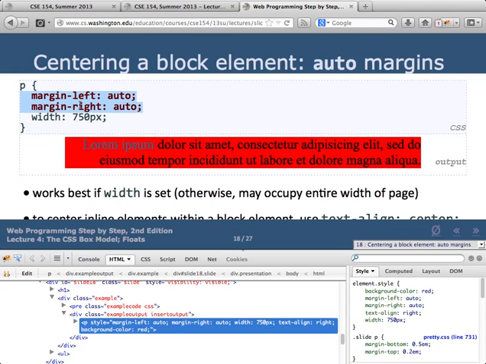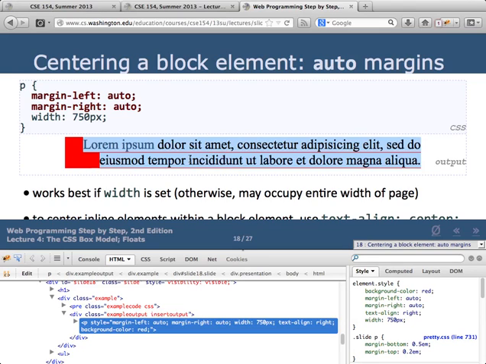What auto means is it basically says put enough space there so that they're equal. So this is how we center a block level element. This block level element is centered, but the text inside of it is right aligned. So there's a difference between centering the container itself and centering the content inside of the container.